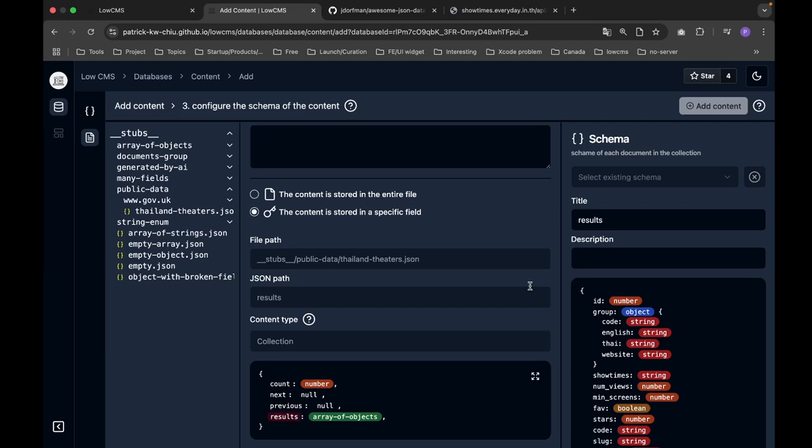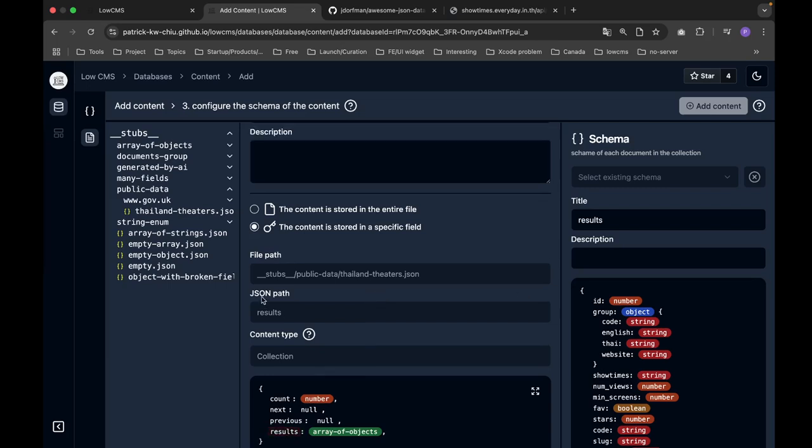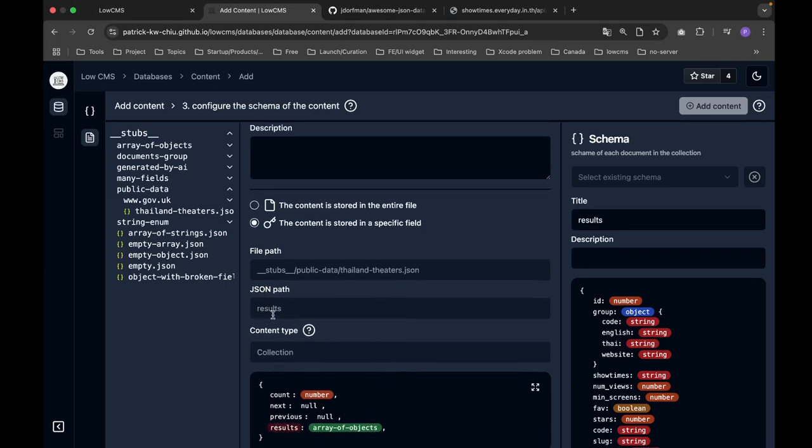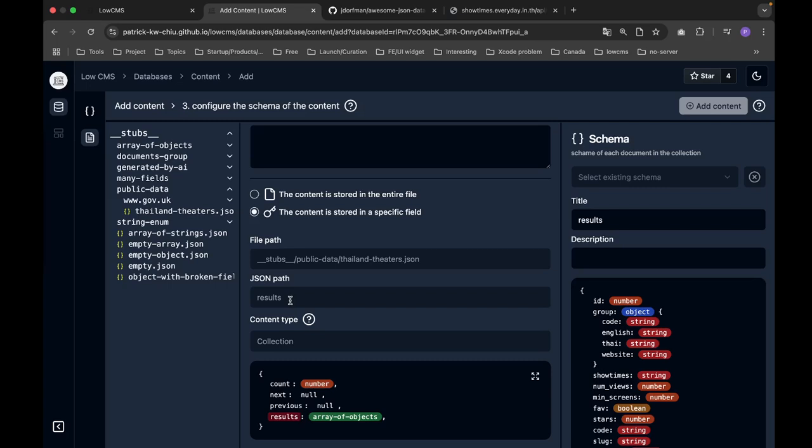You can see that a few things are changed. First of all, the JSON path is changed to results. If it is a nested field, it will be results dot subfield dot subfield and so on. And it also shows that it is a collection.